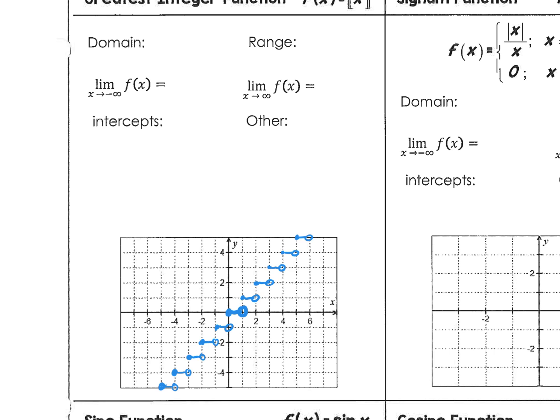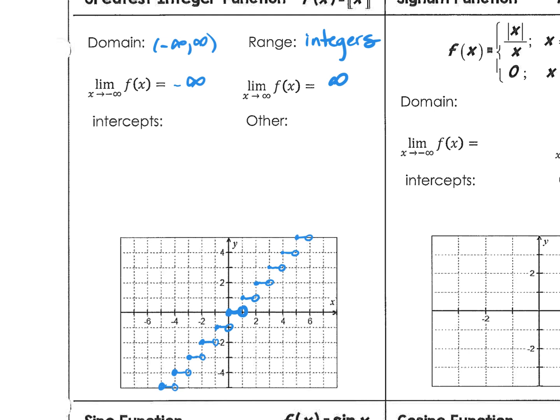So what is the domain? All real numbers. Think about it going the other way. What is the range going to be then? It is not all real numbers. It is all of the integers, isn't it? So it's just the integers. So the domain is all real numbers, but the range is just integers. What's the limit? As it's going to the left, what is it doing? Yeah, negative infinity. As it goes to the right, what's it doing?